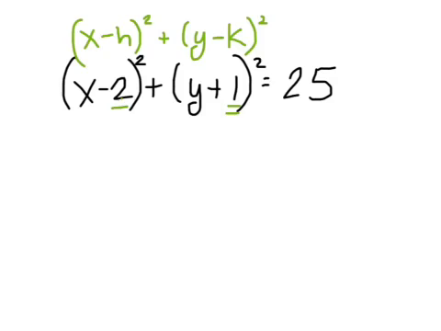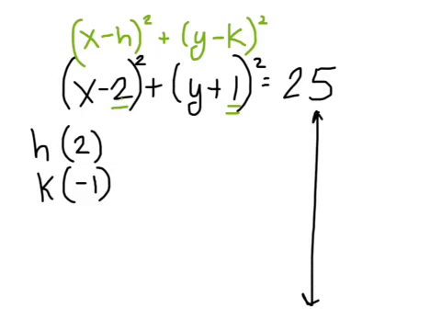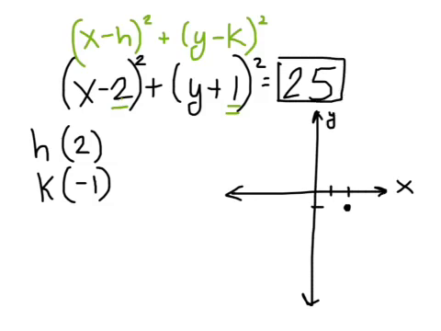What I usually tell students is that when you pull out a number from a parentheses like that, basically what happens is that the sign changes. So my h is really 2, and my k is really negative 1. So what that means is that instead of starting at 0, 0, I'm being shifted over. And you'll hear me use those words later on, but I'm being shifted over 2 and down 1, and that's my new center. I still take this guy up here and I square root it to get the radius, which again is still 5. Now I'm going to go 5 in every direction from the dot, not from the origin.